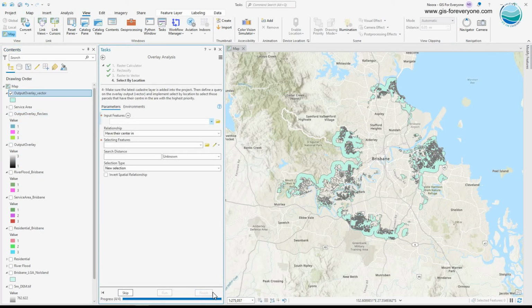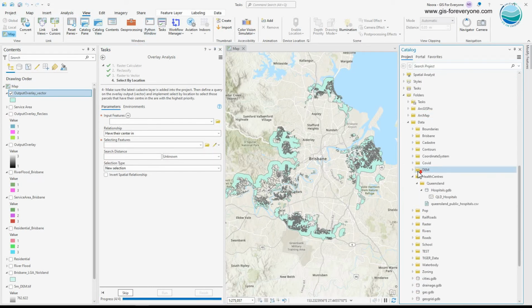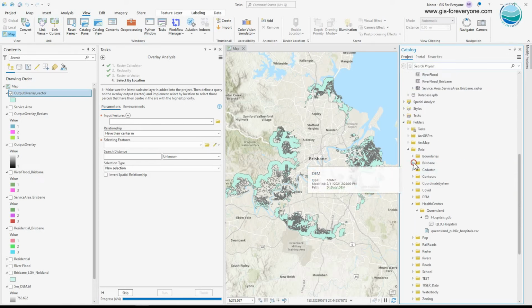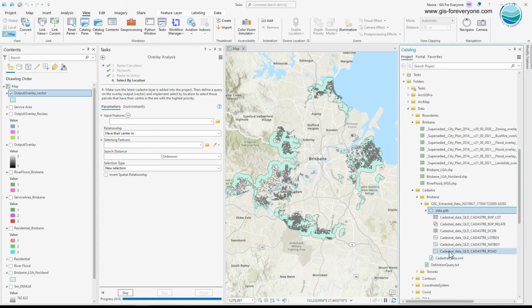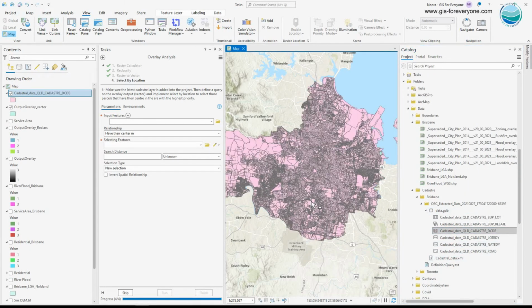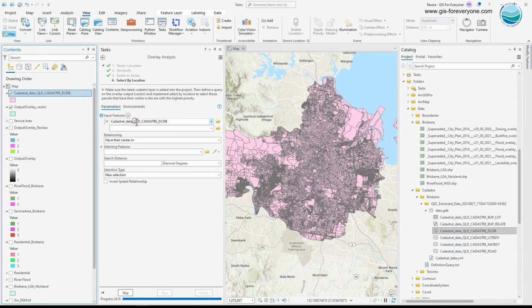Next, I'm going to overlay this layer and cluster layer to extract those parcels with the highest priority for building the new hospital. So let's add cluster layer to the map. Alright, now input feature is cluster.